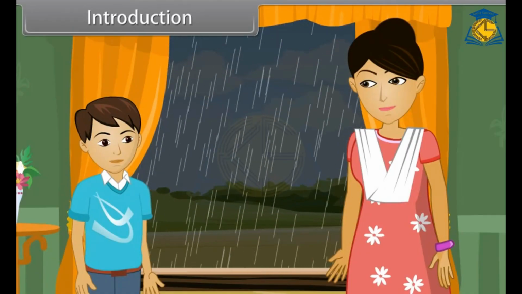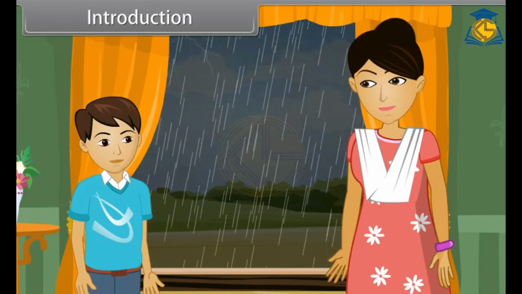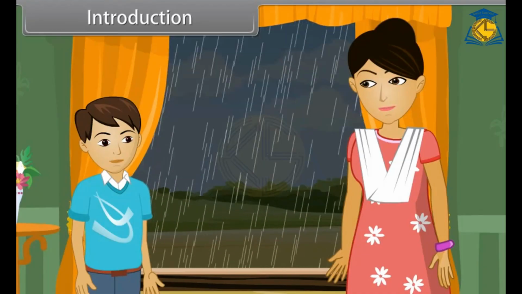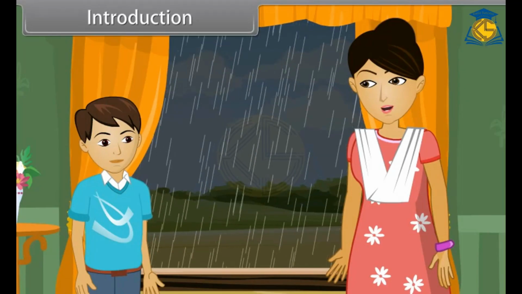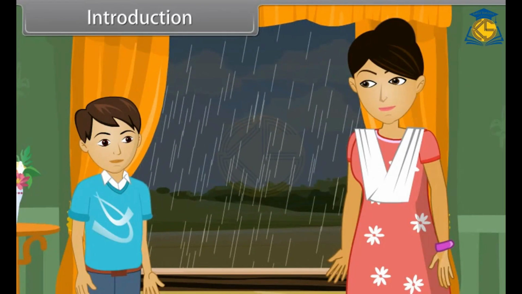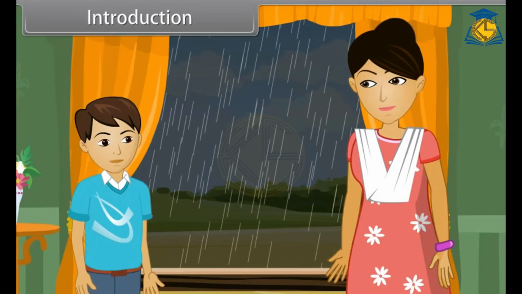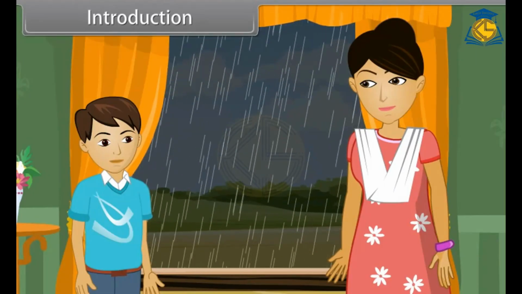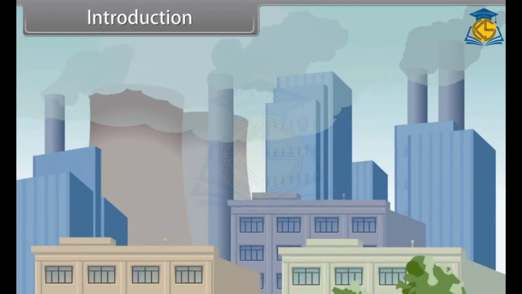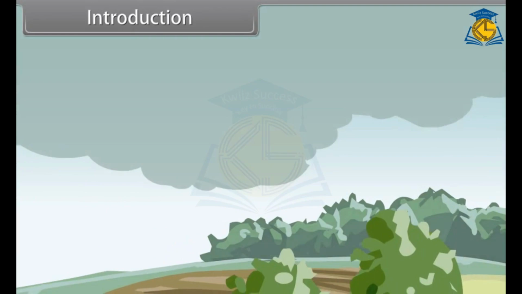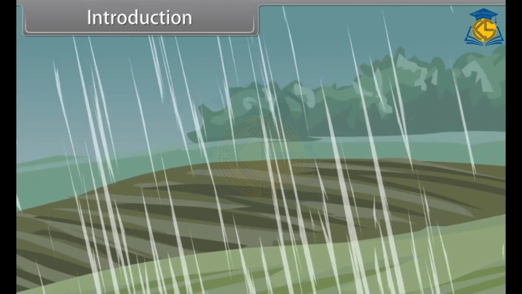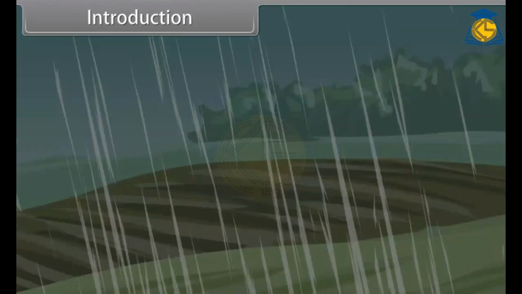But his mother didn't allow him to go outside in the rain. She said that the very first rain may be an acid rain, and an acid rain is harmful for us. Sumit didn't have any idea about that and asked her, "What is acid rain?" She replied that the atmosphere has many polluted particles like carbon, sulfur and nitrogen. These particles make redox reactions with water drops and turn them into acid rain.